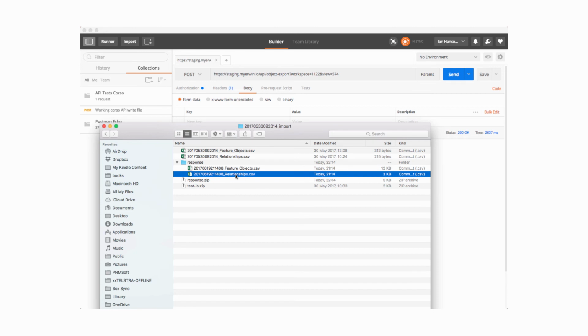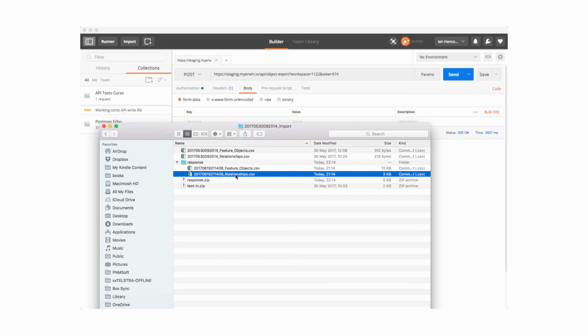Now what will happen is, if in a view you have multiple different object types, you'll have multiple object CSV files, one for each type, and also all the relationships that are associated inside that view will be in the relationships CSV file. What does this mean when it comes to importing? Well, importing is exactly the same thing.